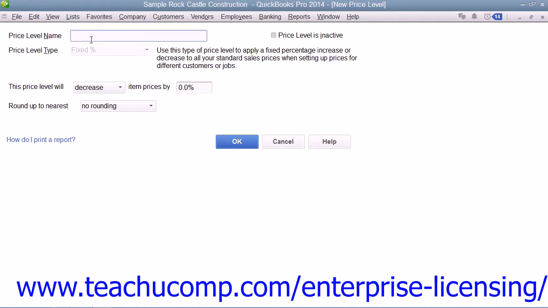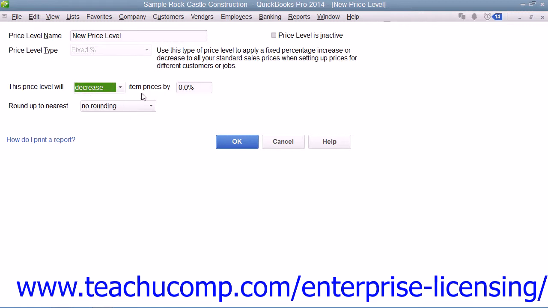Start by typing a name for the new price level into the Price Level Name text box. Then use the drop-down to the right of This Price Level Will to select either Decrease or Increase.